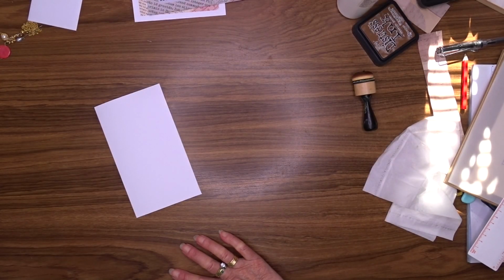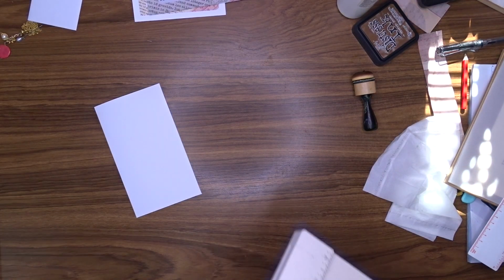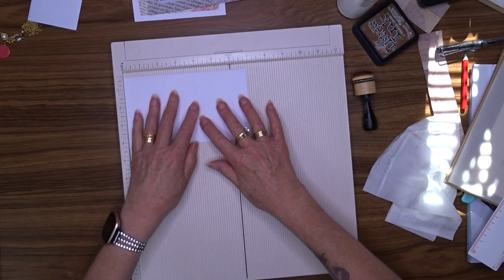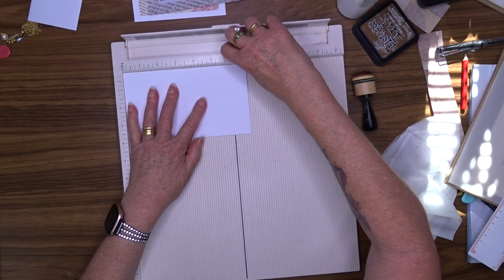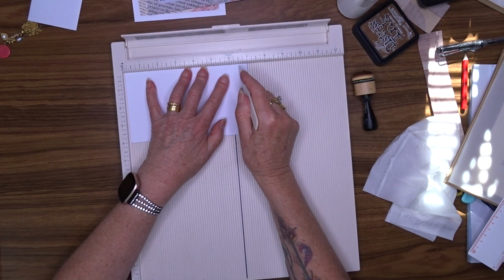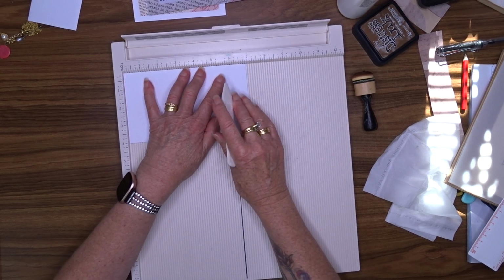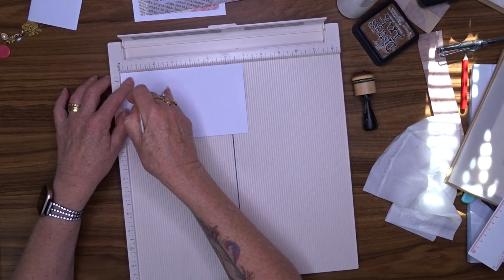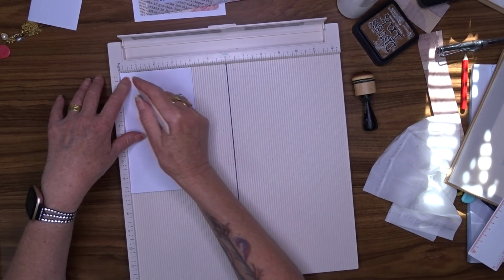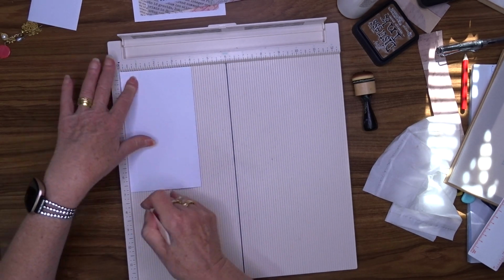Okay, now I need my scoreboard. I'm going to score at 1/2 inch on both sides, so I'm just going to shuffle that over there so I can get 1/2 inch there, 1/2 inch there. Turn it so I've got the bottom and score along the bottom at 1/2 inch.